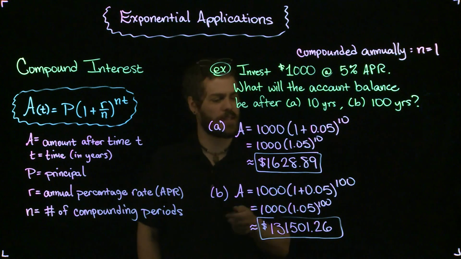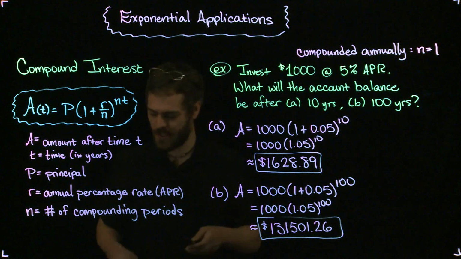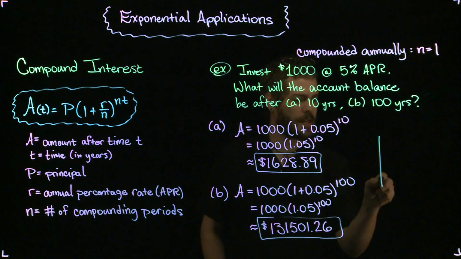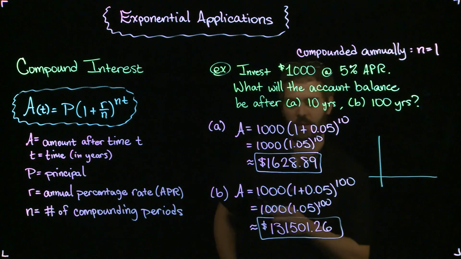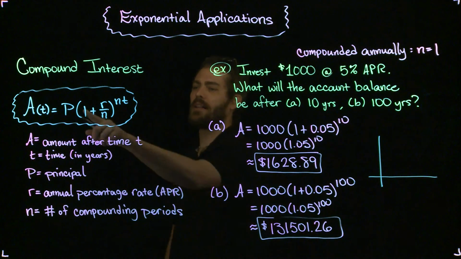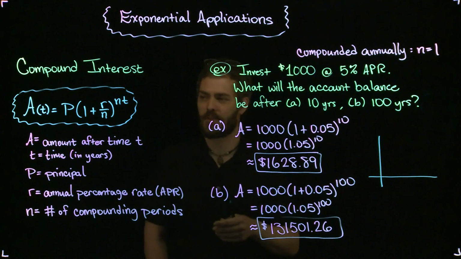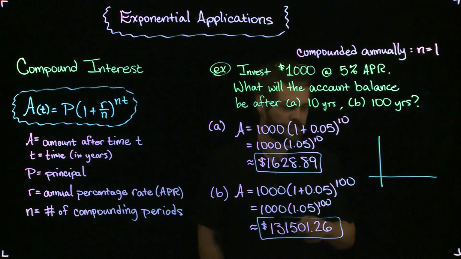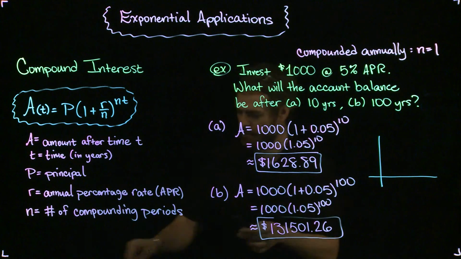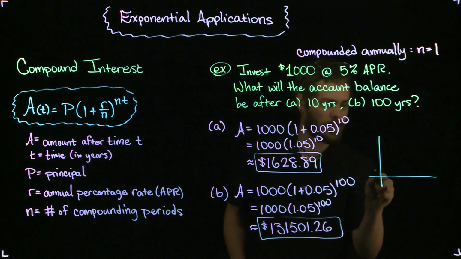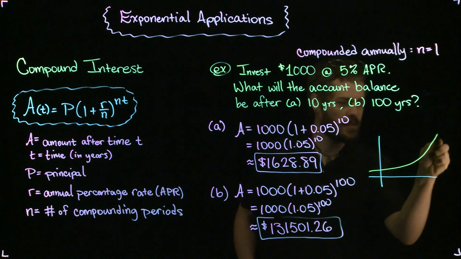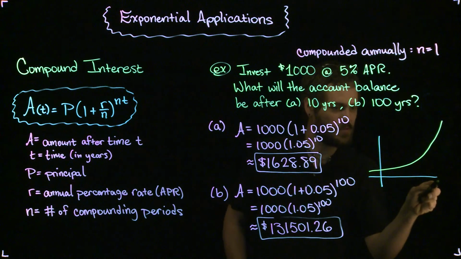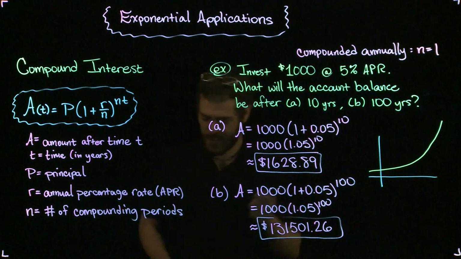So that's interesting. That's the beauty of compound interest. It follows that exponential form that we were talking about earlier, where you've got this number here as something greater than 1 and some initial value. What does it look like? Well, the functional form looks something like this. And it gets very steep very fast as those numbers continue on. So keep that in mind.